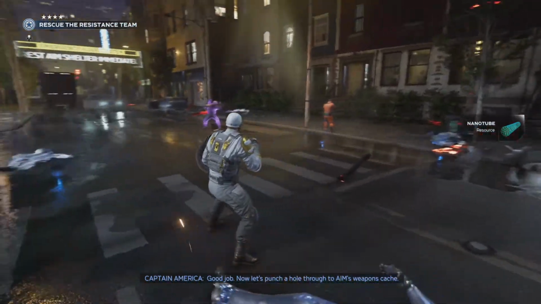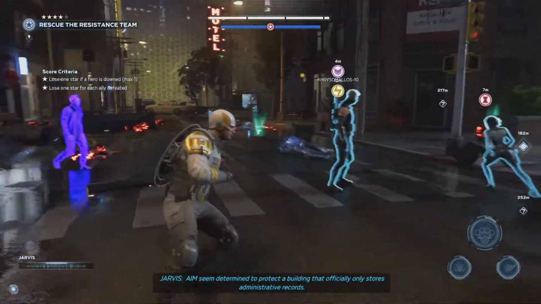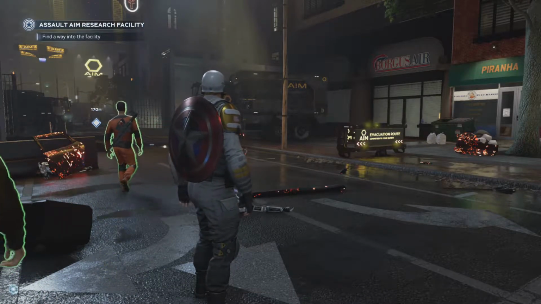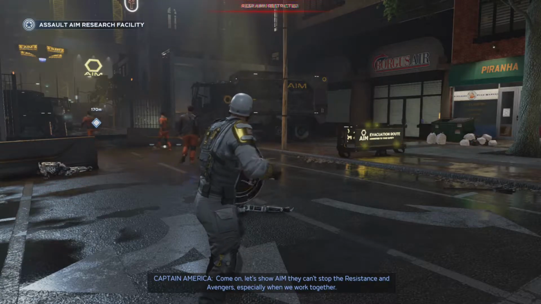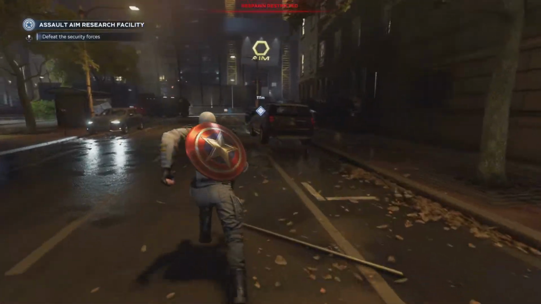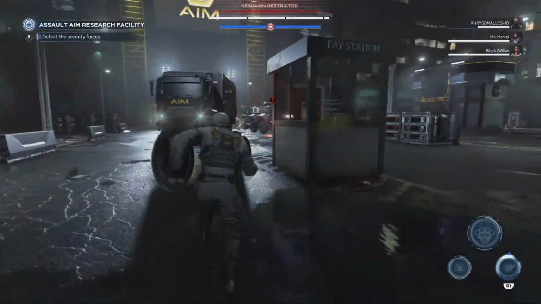Now let's punch a hole through AIM's weapons cache. Dr. Pym, did you get those coordinates Jarvis sent? I've already got a team engaged with AIM forces on site. We're on our way. AIM seemed determined to protect a building that officially only stores administrative records. They sure do. Let's take care of these security forces and then get in there. Come on. Let's show AIM they can't stop the Resistance and the Avengers, especially when we work together. Just like always, Avengers!